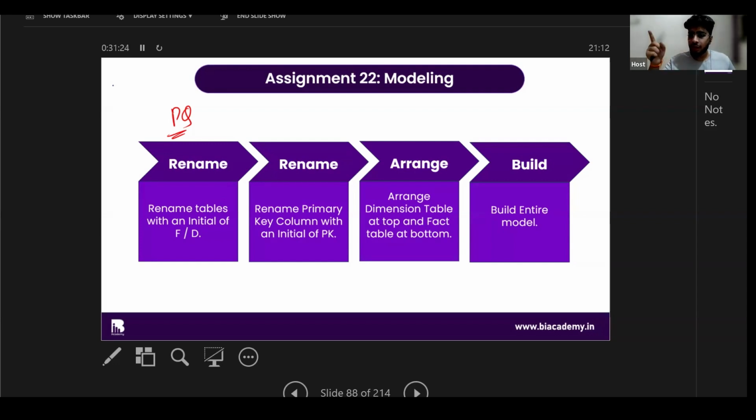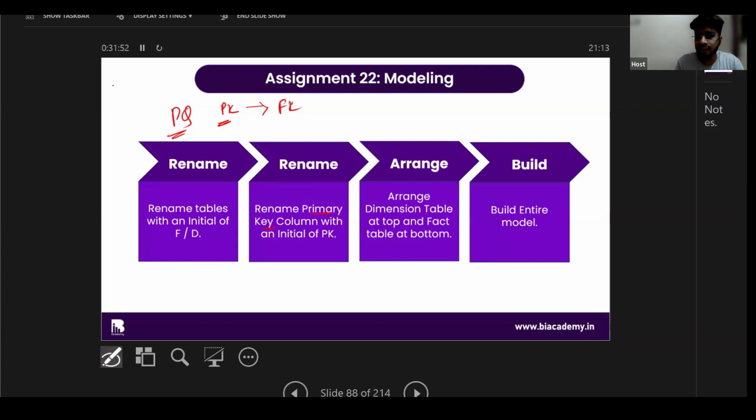If you know about column quality and column distribution, column quality will help you define which one is the primary key and which one is the foreign key. So for the last time, we'll go into Power Query and see. First, we'll define the primary key in our table. Once all the primary keys are defined, we'll go to the next step, which is defining foreign keys. First, we'll define all the primary keys in the tables, then we'll define all the foreign keys in all the tables.